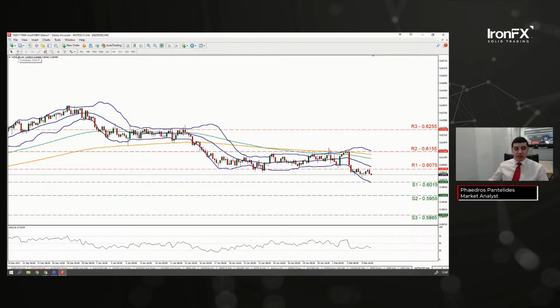Based on that, we're also expecting the dollar to strengthen, so I would maintain a bearish outlook for the pair. If it breaks below S1, RSI 37, bearish tendencies. Next target for the bears, S1, then S2. For a bullish outlook, simply breaking above R1 and moving towards R2 would be sufficient.